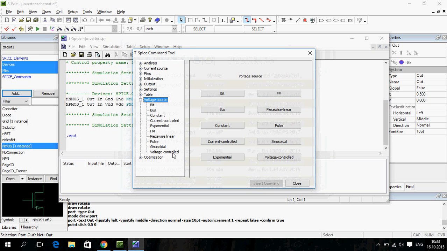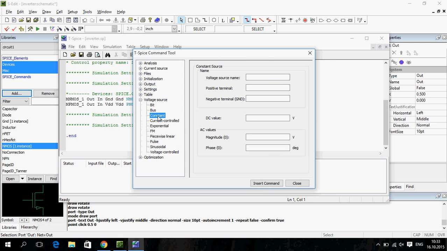The voltage source name must start with the letter V. If you do not write V at the beginning, the program automatically puts a V at the beginning. For example, if I type my name Ali, it's going to add V at the beginning and it will become Vali.